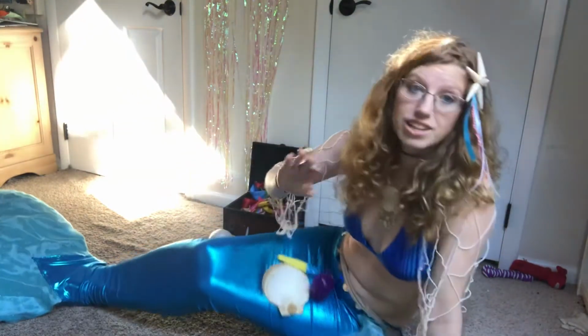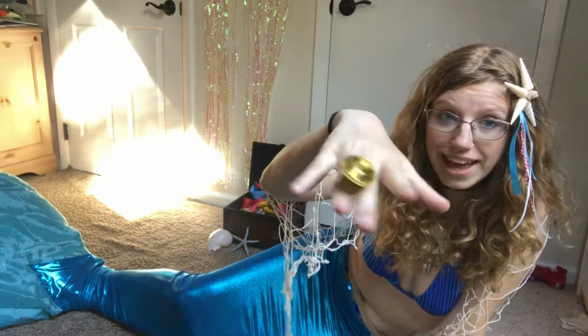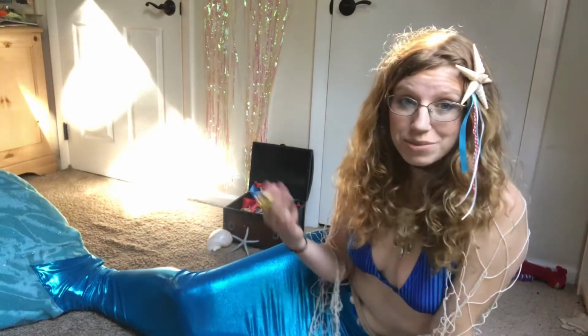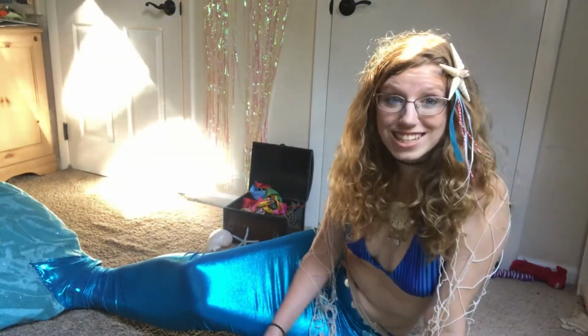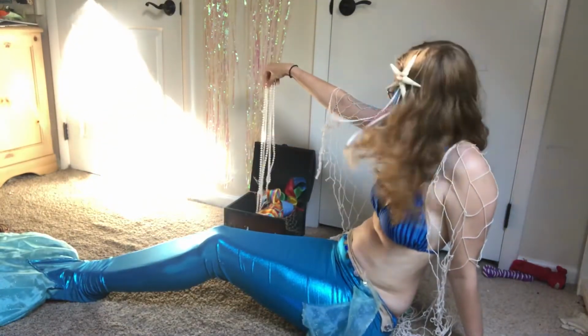Last gig, I went to the dollar store and got some of these little rings. They do not fit my fingers, sadly. And I gave those out to the kids along with a necklace, so that's a good icebreaker. Be like, I have a present for you. Or come see what's in my treasure chest. I have all kinds of gadgets and gizmos. Who's its and what's its. I've got pearls.